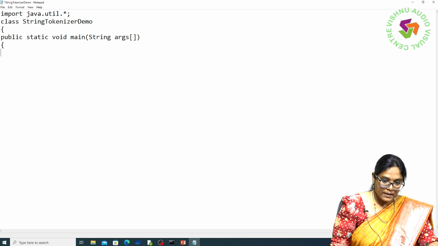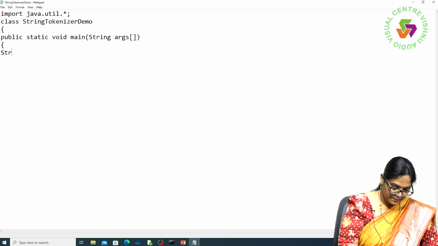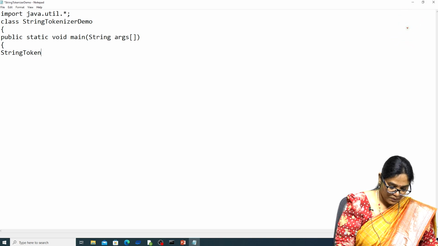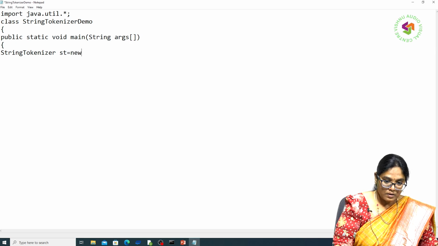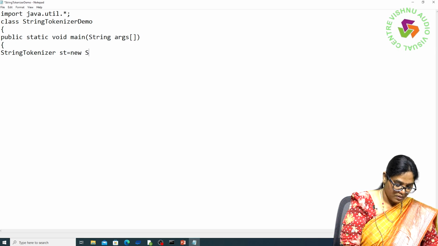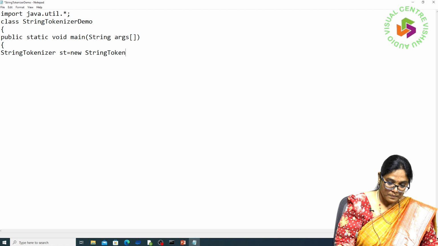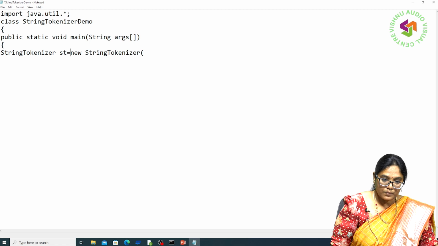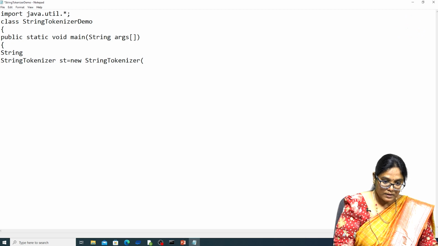Now let me create the object for StringTokenizer. Object name st, constructor. Okay, so before this we have to have a string declared.